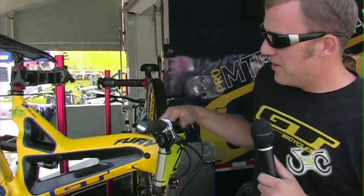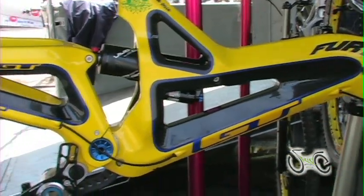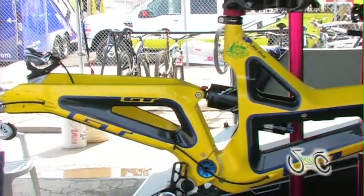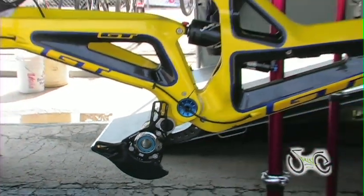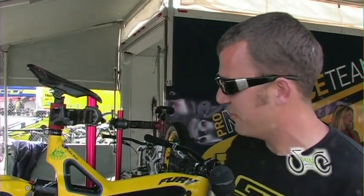Hello, my name is Mark Morrison. I work for GT Bicycles, and here we are with McHannah's World Cup race bike — our full carbon fiber Fury. Beautiful, super strong, hard downhill bike — a specific downhill bike. We use it for World Cups all over the world. It comes with the independent drivetrain, GT's trademark, which helps you pedal very quick coming out of turns. It's a beautiful bike — check it out.